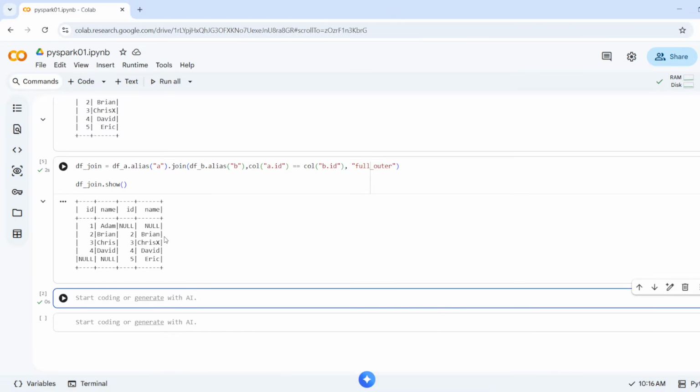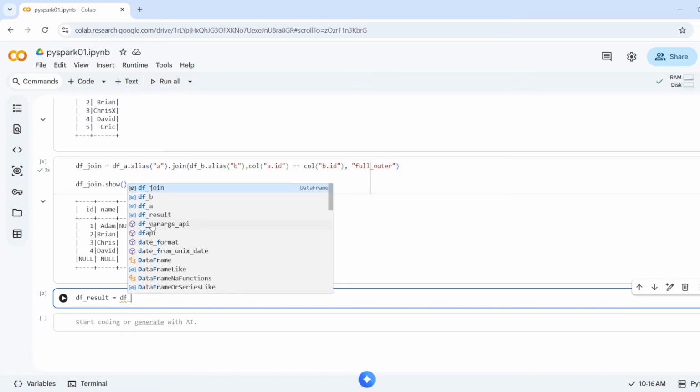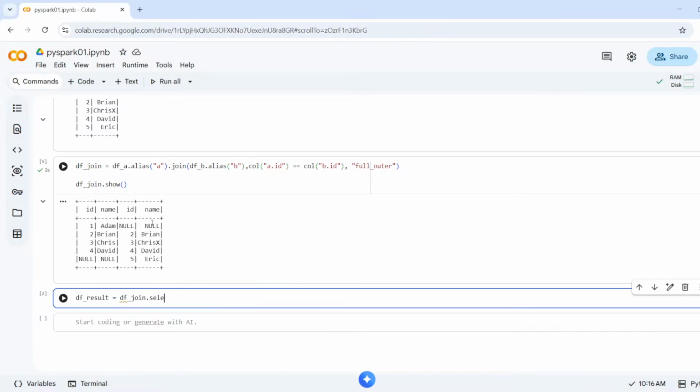to advanced topics. Okay. Now what I want to do is create a column called record status. If the record is present in the older one but not in the newer one, then I can just name it as old record. So let's create a data frame as df_result, and I'm going to call df_join. Okay, and I'm using select star. So select star will give the entire data that is present in the older table. Why am I using it? Because we're learning and we will see the data and we will see the output.